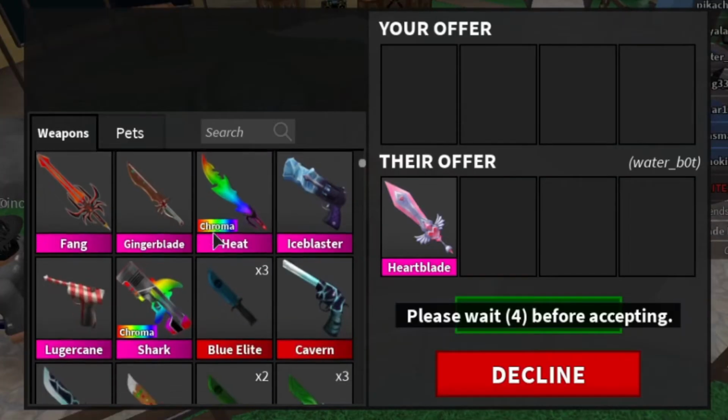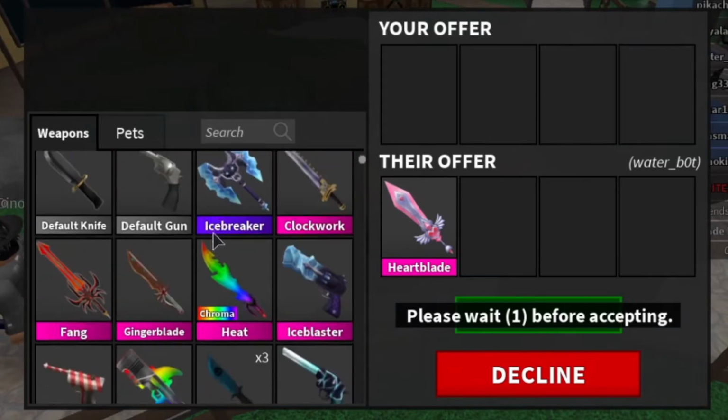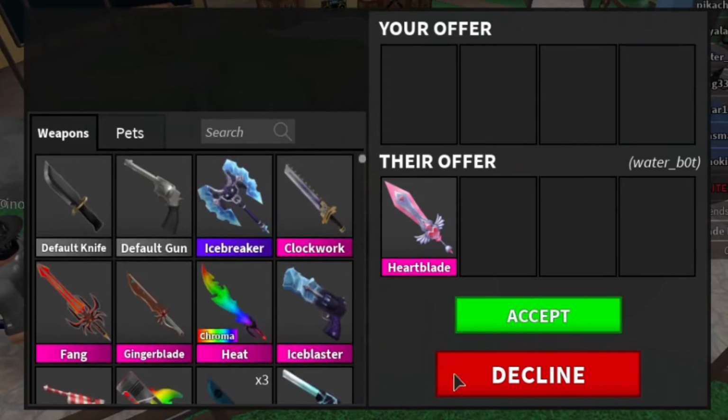Oh, speaking of Heartblade, this guy's trying to trade one to me. And I don't really have anything to trade for it though, so I'm gonna decline.